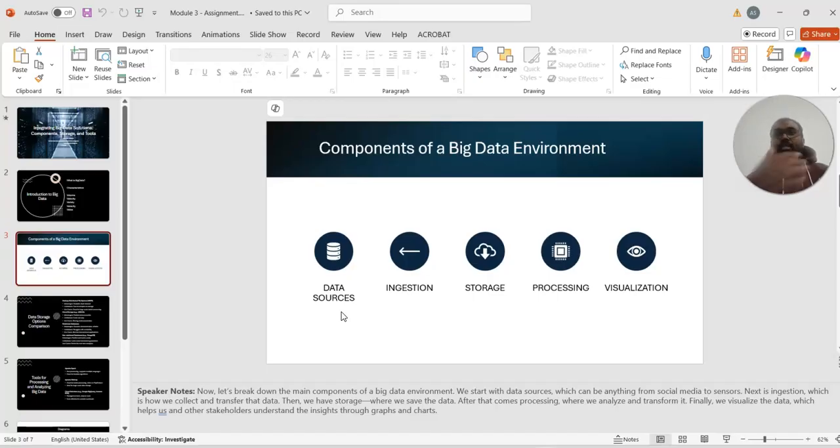The next is ingestion. It's the transferring of data from the source: it is gathered and then transferred to the storage. This is ingestion. And then the storage. Data storage is where we store our data. Then it's how we process and analyze the data, and then it's transformed into visualization using charts, graphs, and different visualization methods.